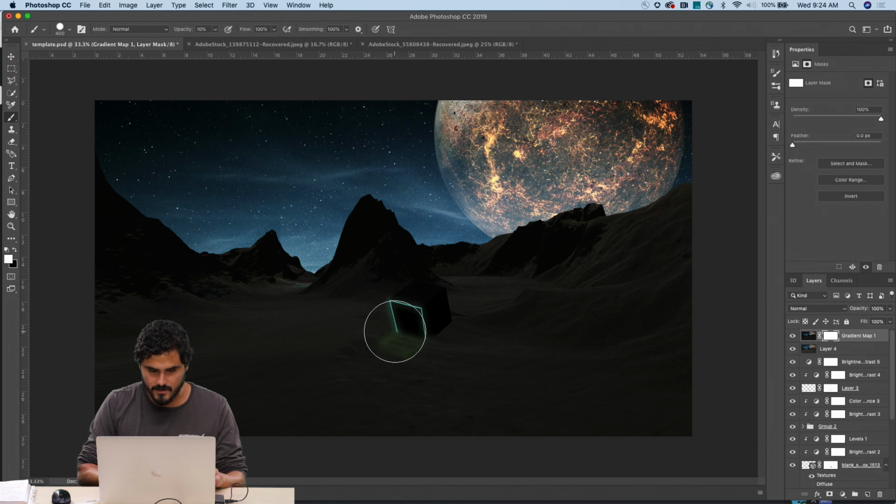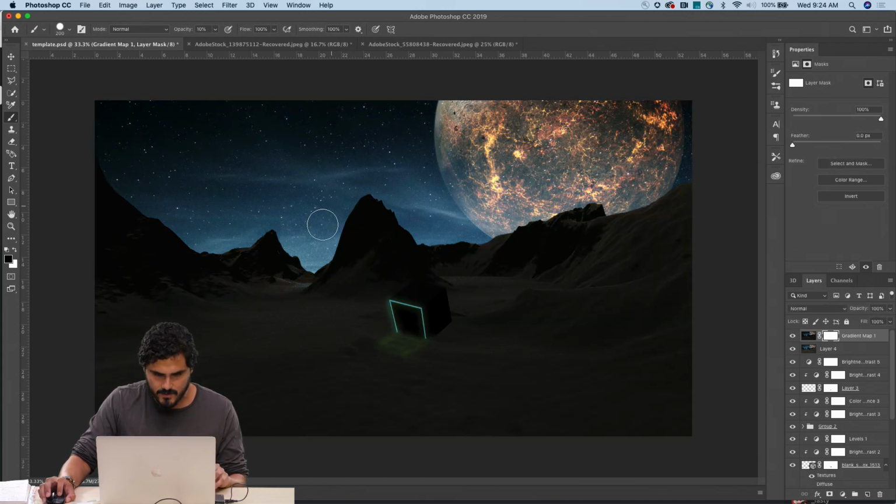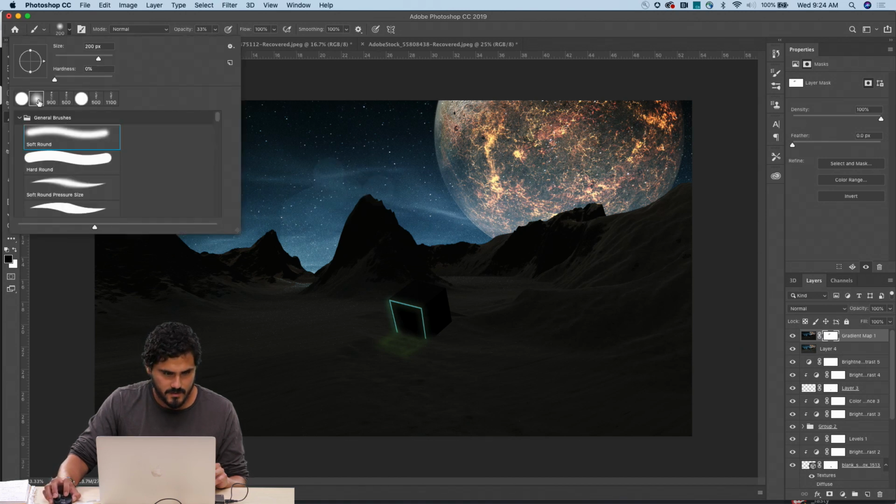And let's say there are some areas of the image that I want to make brighter. So I'm just gonna grab my brush, set it to 33%, and start painting like this. Okay, cool.